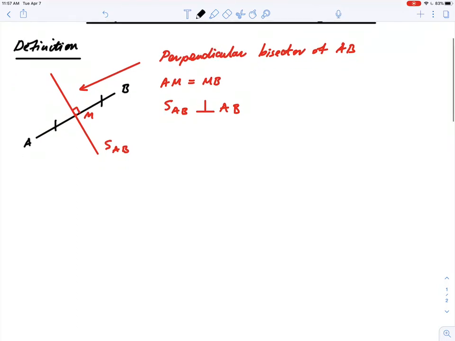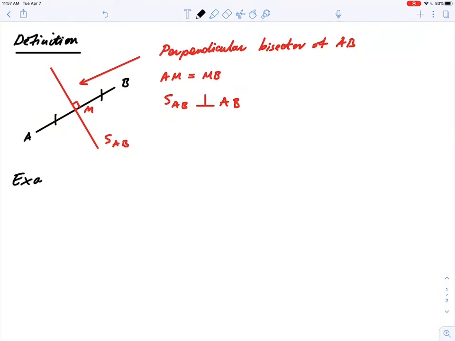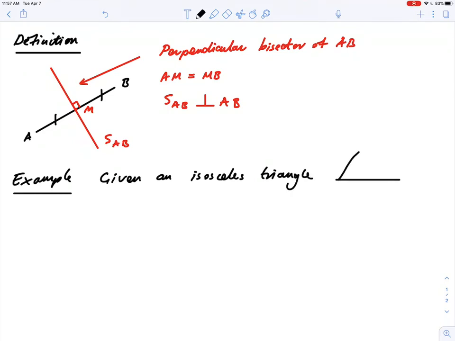Okay, so given an isosceles triangle, so let me just draw it here. An isosceles triangle of the following form. So I attempted an isosceles triangle. Is that even remotely reasonable? Why don't I just try to draw a triangle? It's a pretty bad triangle. Again.